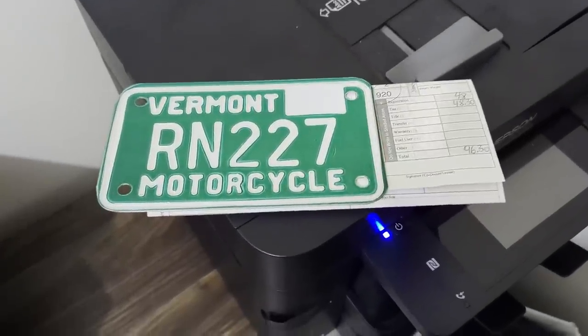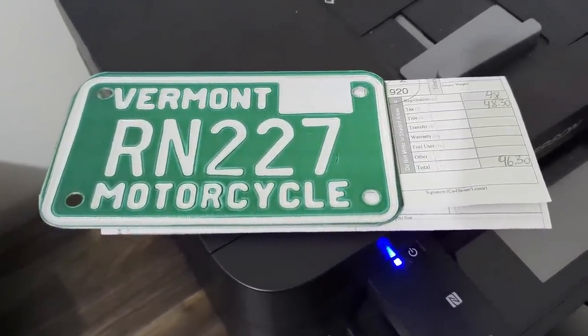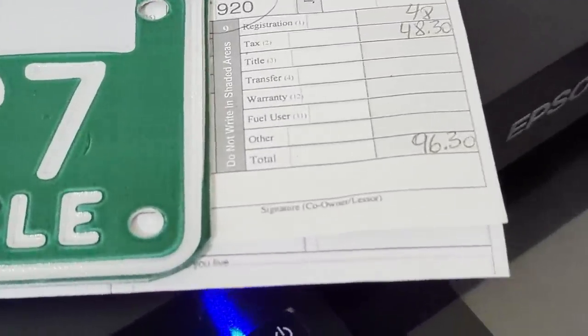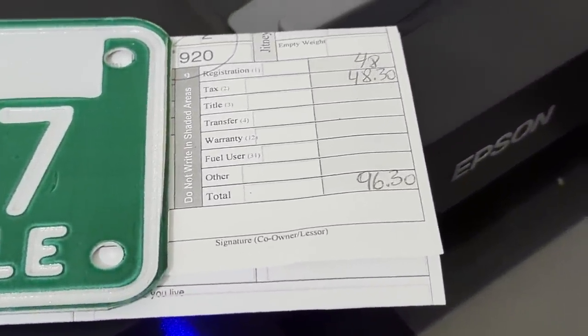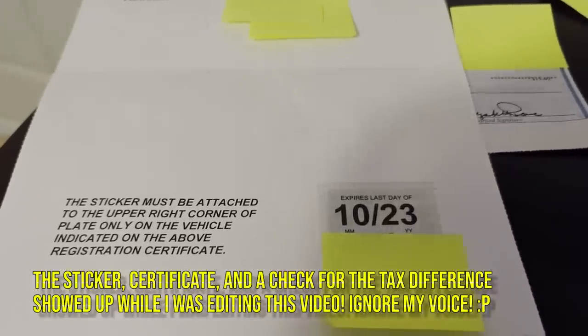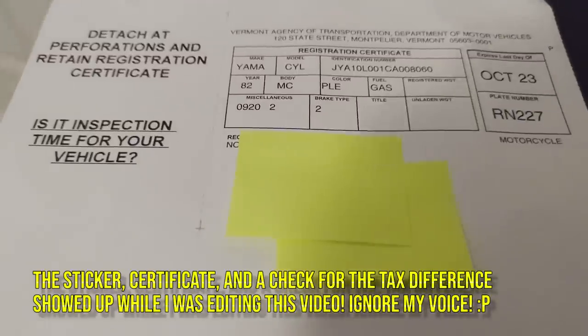Vermont came through with the plate. It arrived on November 9th, which means the process from mail out to mail in took about 5 weeks. If you remember, I wrote a check for $111, which means that I overpaid by a little bit, by whatever number that Vermont put for the sales tax. I don't really know how they got a lesser number for the NADA value, but whatever. You know what, better safe than sorry. Consider the $15 a tip and a thank you.